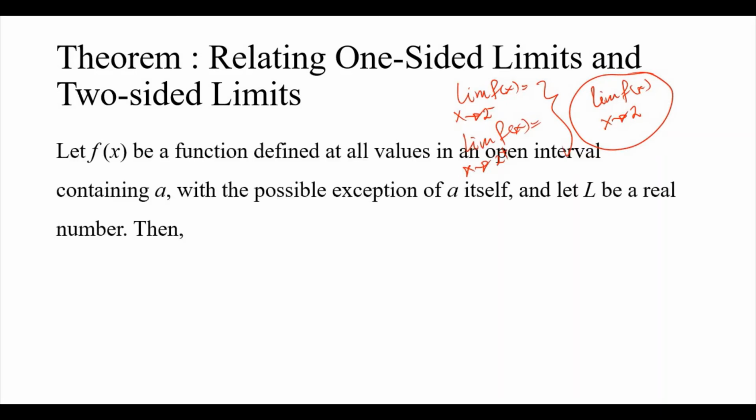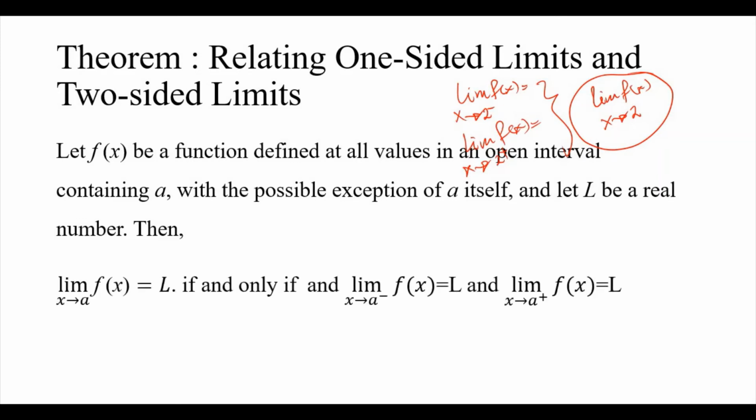Let's look at the theorem. If we have a function f of x and it's defined on all of the values in an open interval containing a, with the possible exception of a itself, remember, the value of the function at a is irrelevant to the limit. And let L be a real number.